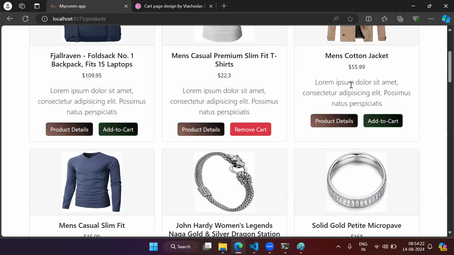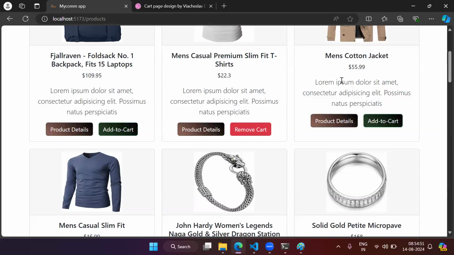Once you get that data, you will update it in Redux, and from Redux, you will display it in your component. Next time, whenever the user comes to that cart component, you will show the data from Redux only, in that particular session. Suppose he logs out, the data of your Redux will be deleted. Whenever he logs in, the first time he visits the cart page, we will send a request to the server. We will get all the cart information, add it in Redux, and from Redux, we will show it in the component.